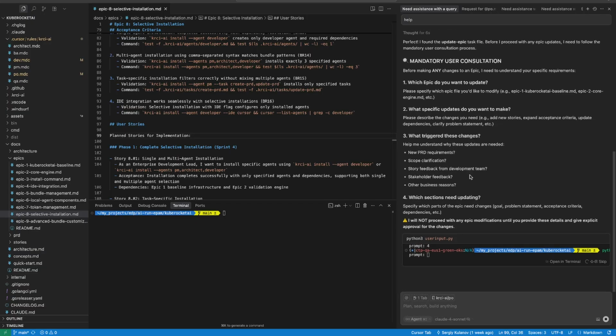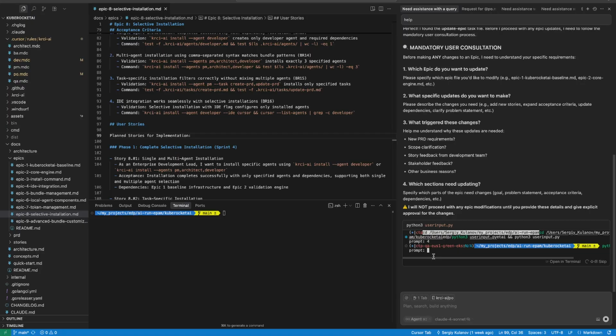And now again you see that it returned the input to this terminal. With this approach we have approximately 25 interactions with the model. So let's say epic 8. What we want to do, I'm going to just write down some instructions.